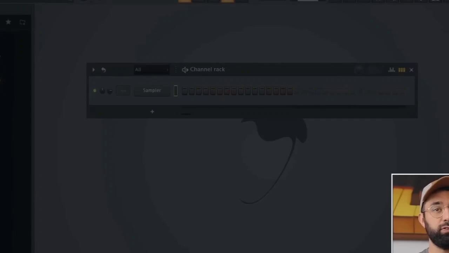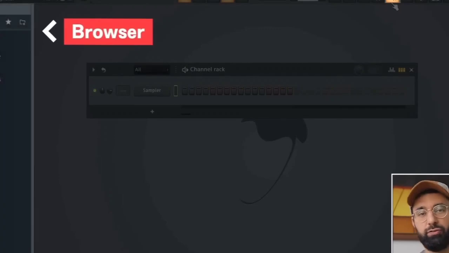Now, as you can imagine, if you want to make beats, you'll need to use sounds. You've heard music before. Obviously, you know that sounds are necessary for music. So you might be wondering, where do you find the sounds in FL Studio? Well, that's what this first button that we'll look at is for. This button right here is the browser button.